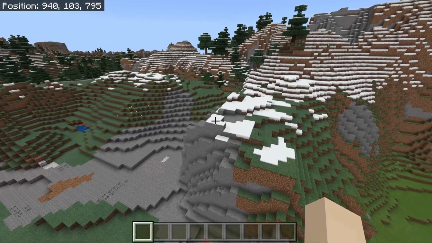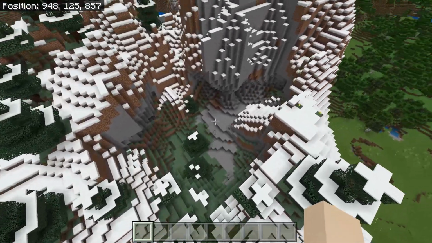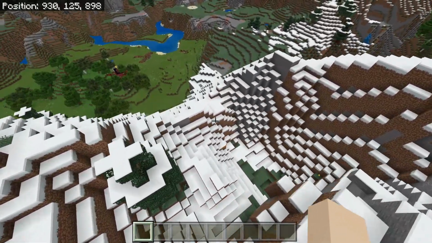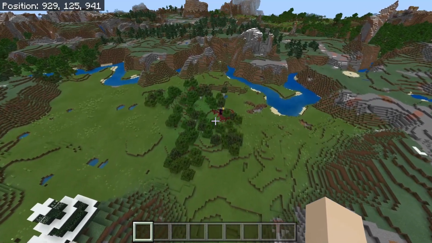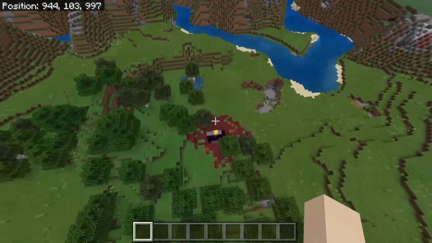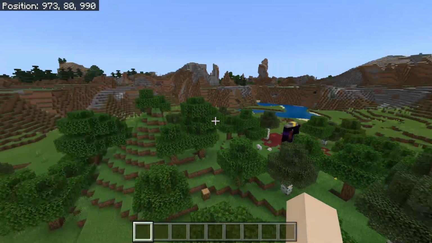So over here, we've got this little bit of a hidden area here, which is nice if you want to build a little hidden base. But if we go right over the mountain, we've got this valley surrounded by mountains and plateaus with a portal right in the middle. This would be a great place to build a village, I think.